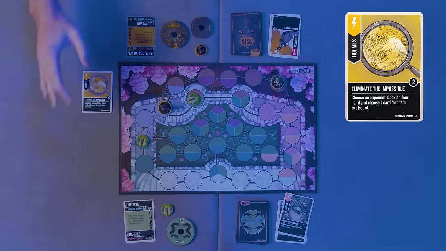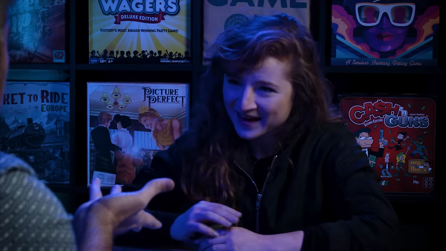No. I'm not moving. Instead, I'm going to scheme. Two can play this little game. Brooke Bourgeois. Oh, yes. Boom. Eliminate the impossible. Choose an opponent. That's you, baby. And look at their hand. Choose one card for them to discard. Oh, that's annoying. Let me peek at your surprises. It's very annoying. Interesting. Well, now.